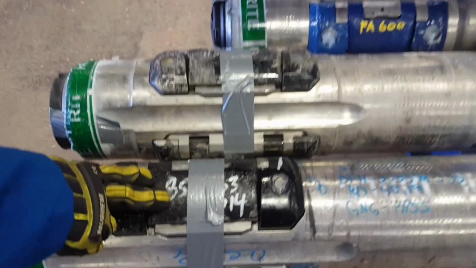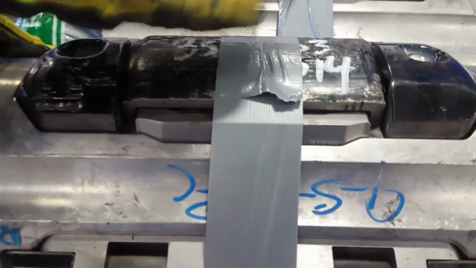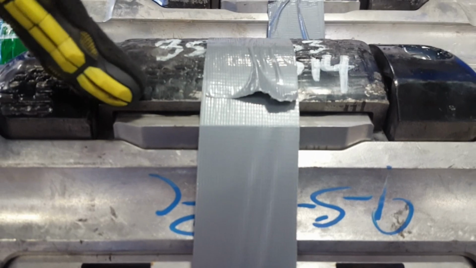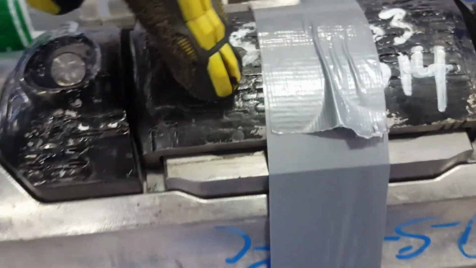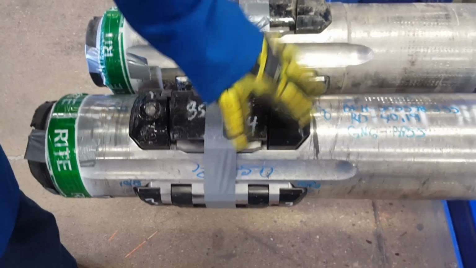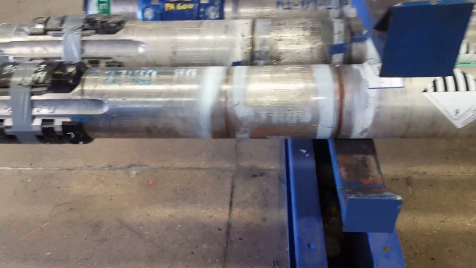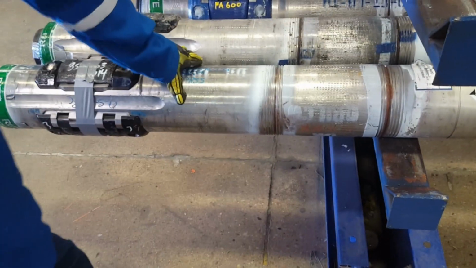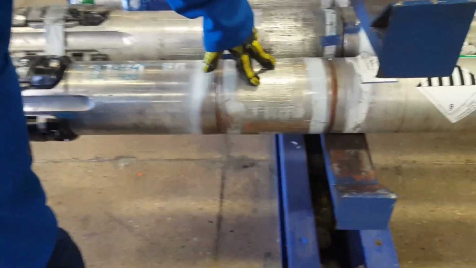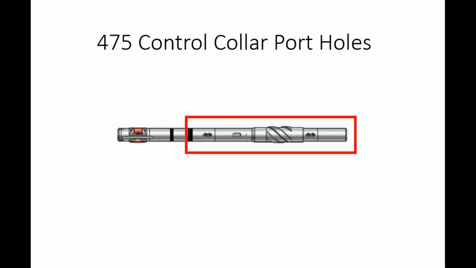So for comparison, this is an orbit tool. Usually there's duct tape wrapped around it because these pads are more loose than an X6 tool is. But you can see the two rounded sections here that are the two pistons with the carbide sleeve and the carbide ball inside. Same thing, kicker, pad, clamp plate, and upper kicker. So you'll have three major components. You'll have the bias unit, which ends, then you'll have an extension sub here, and that just mates these two pieces together.